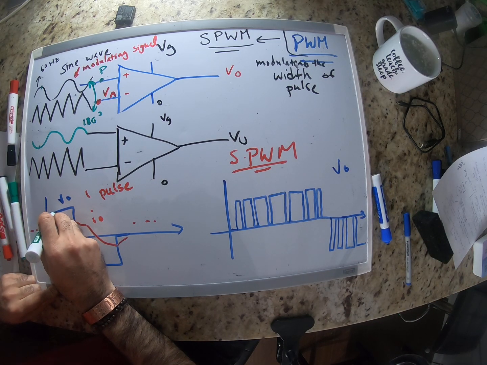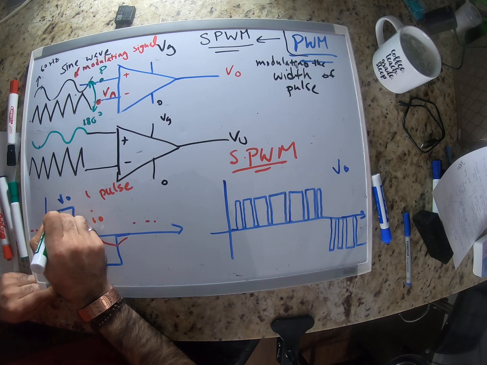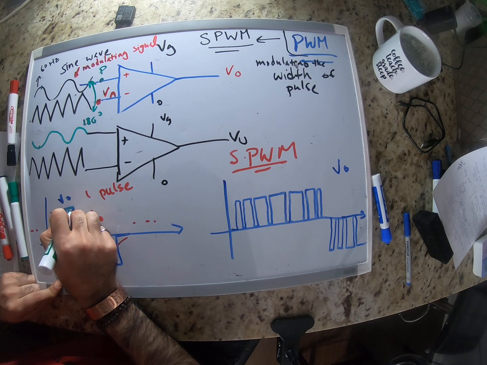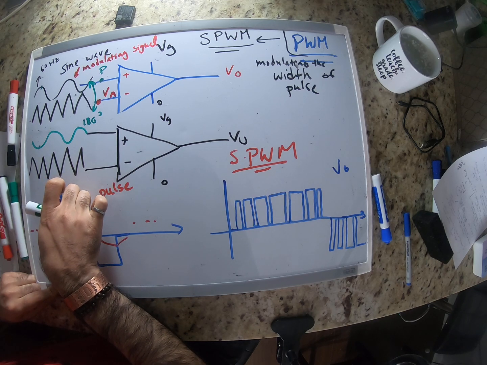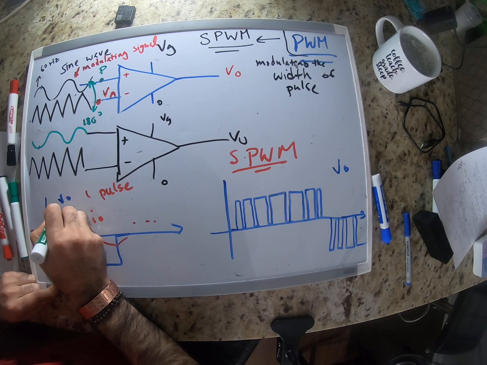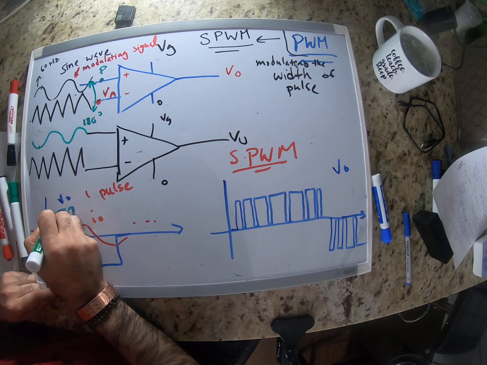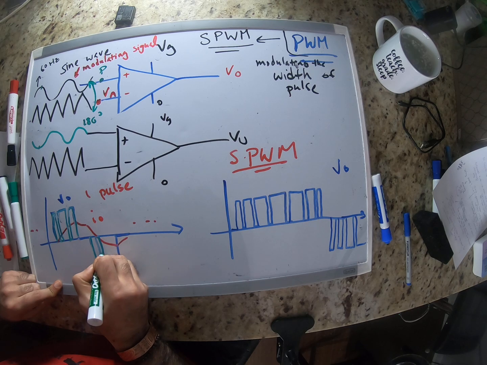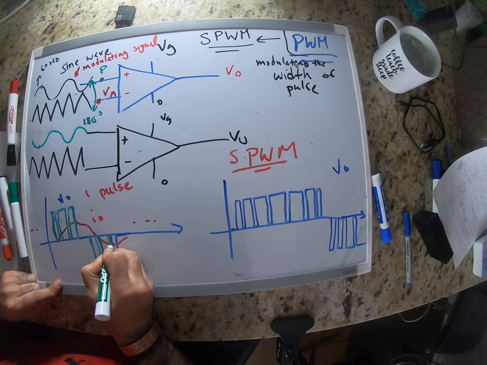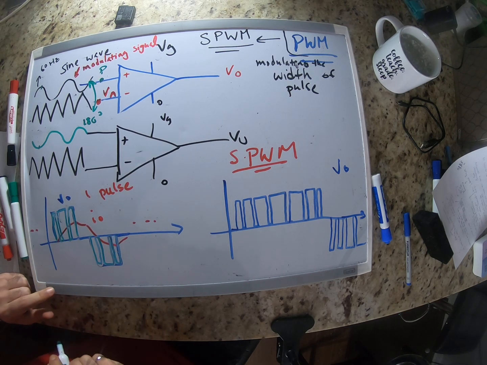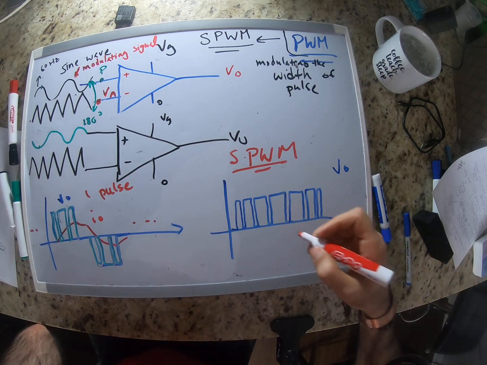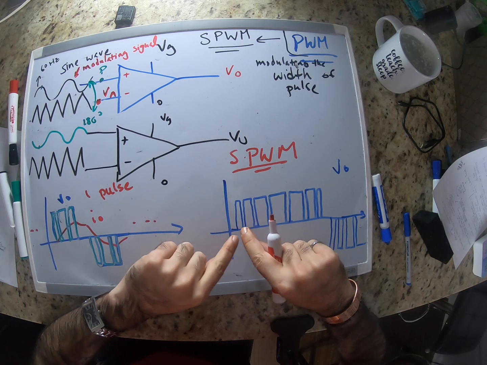If I want to show you here, this is basically what we end up with if you had PWM modulation. This would be a little bit bigger. This is what we end up with if you did PWM, but of course with more pulses. And here we would have something like that.